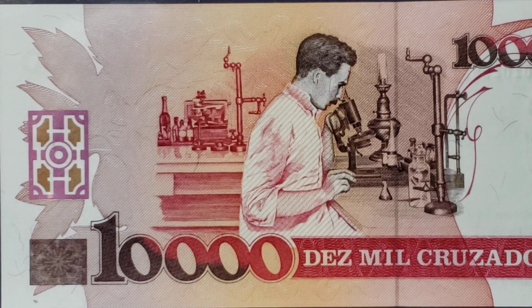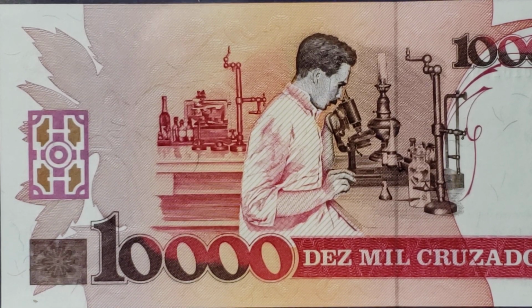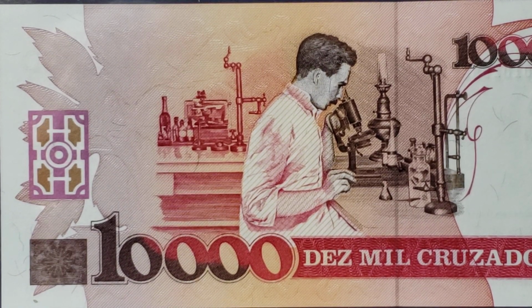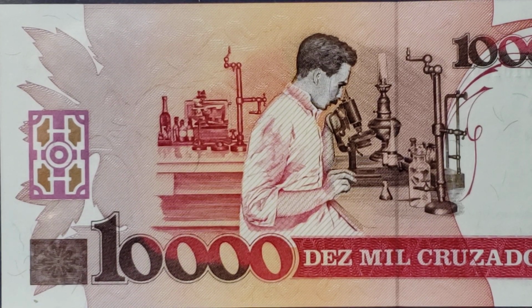After Cruz's death in 1917, Chagas became the Institute's director, and he remained so until his death in 1934. It's a sad thing that he was a Nobel Prize nominee. A man of his scientific achievements should be a laureate. He was nominated twice. He was able to take an existing disease that was unknown and do everything he could to inform the world about it using the most primitive of tools and the most primitive of locations. Very impressive man. I didn't know that he was going to be my hero whenever I ended up looking at this note recently. But collectors of doctors, bugs, parasites, life cycles, Nobel nominees, or microscopes will want this note for their collection.